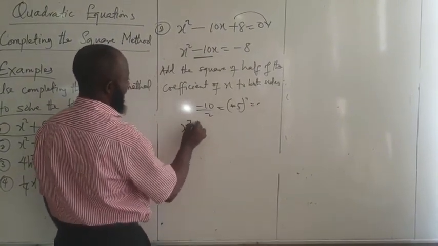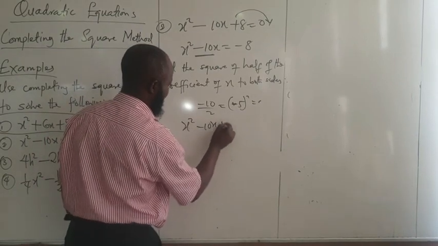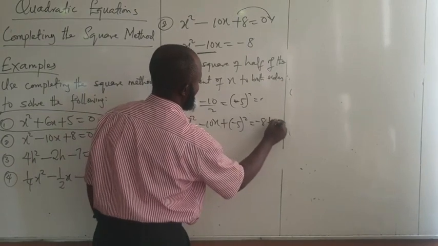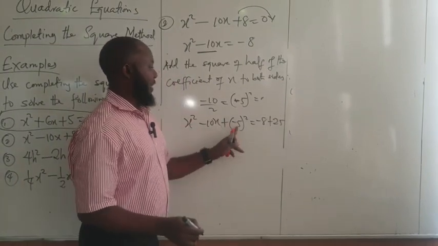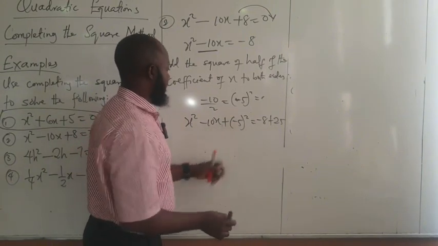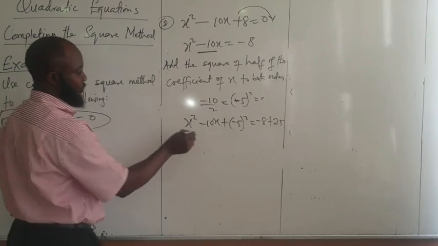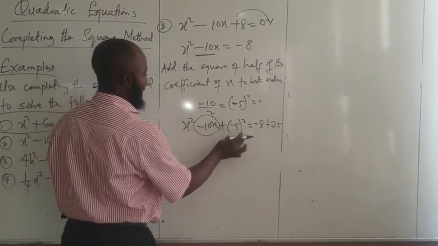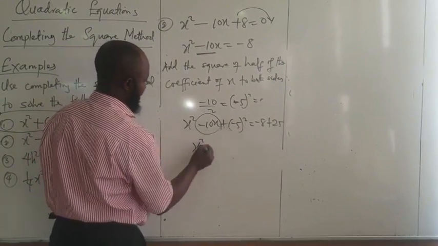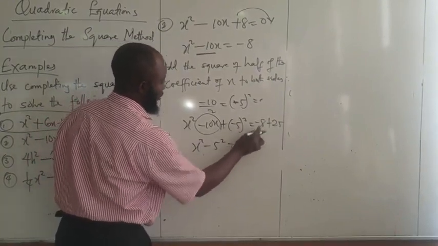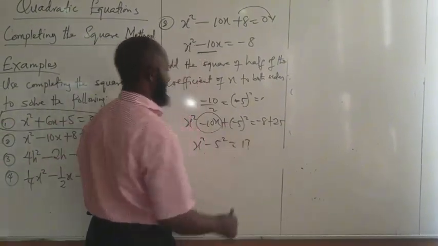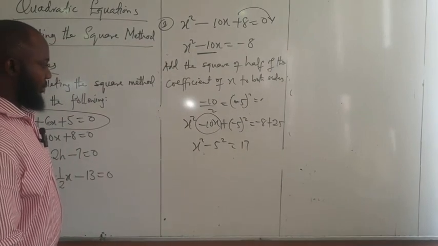That means we are adding x squared minus 10x plus minus 5 squared equals to what? Minus 8 plus 25. So this minus 5 squared is what? Is 25. I'm just leaving it like this because I'm still going to make use of it. Now, by the time we factorize, don't forget what I told you. This will go, it will remain only this and this, which is what? X squared minus, because this is minus 5 squared equals to what? This minus 8 plus 25, 17. That's going to go 17. I hope I'm making sense.